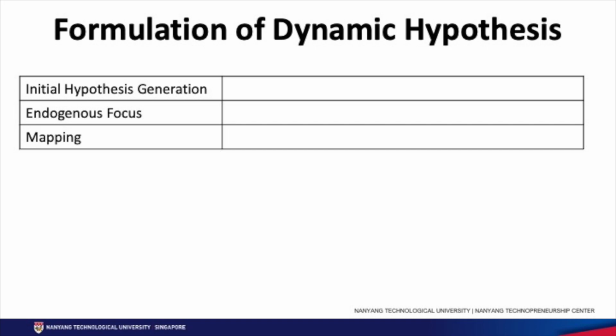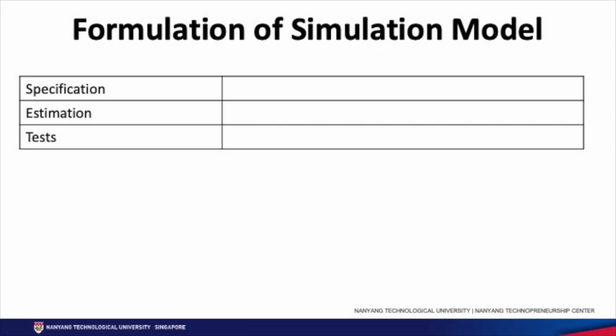The buzzwords, endogenous and exogenous. Okay? Now, endogenous means things are happening inside the system. Exogenous means external influence. So when we first model, we don't try to put too much external influence. We try to say things are all internally driven. Because that's your modeling, you're trying to model the real world. Okay? So don't try to put in too many external variables. So you map, get a specification, and all the estimation, and do the testing. That's how you formulate those.